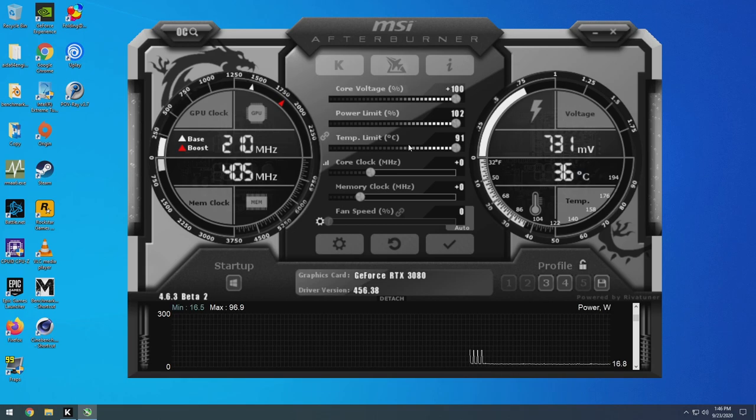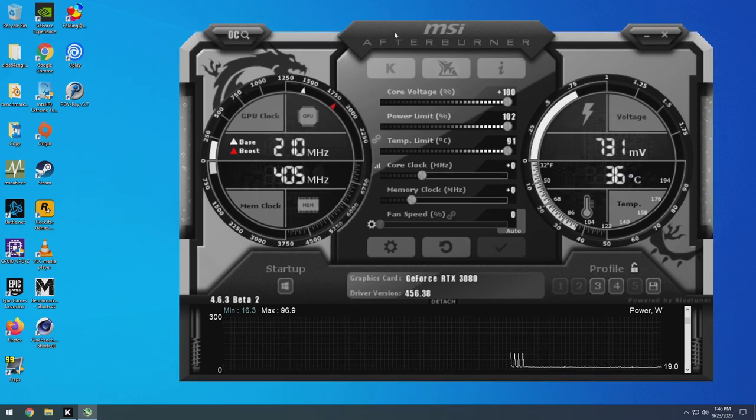There are ways around this. Once again, you can do a physical modification and bypass this, or you can wait for a modified BIOS to come out that allows you to have a higher power limit. But for now, we don't have those functions as a new overclocking guide because it's a new video card. So with that out of the way, now we can actually talk about how the overclock is.